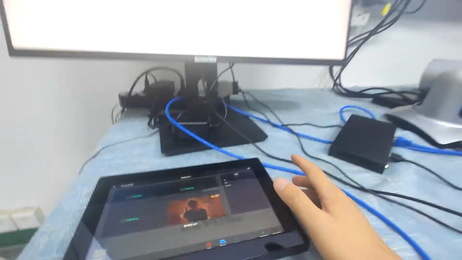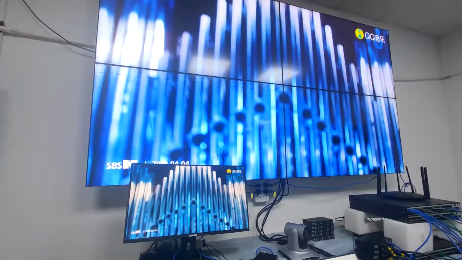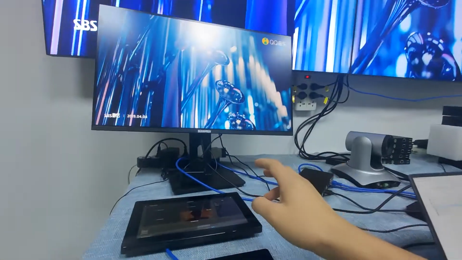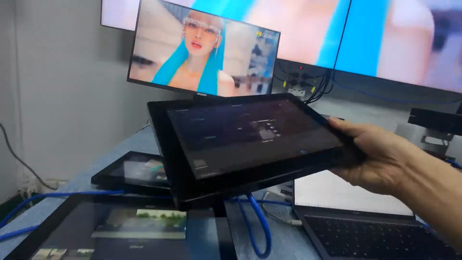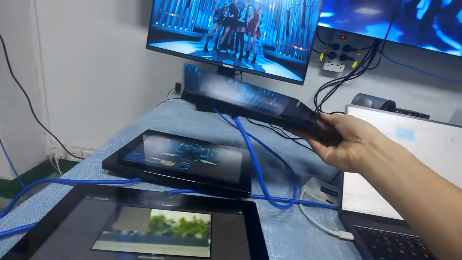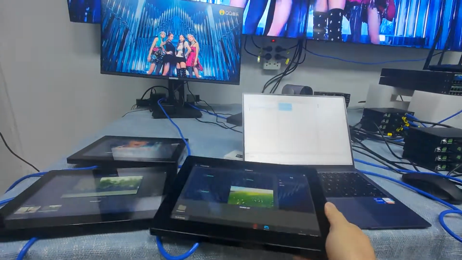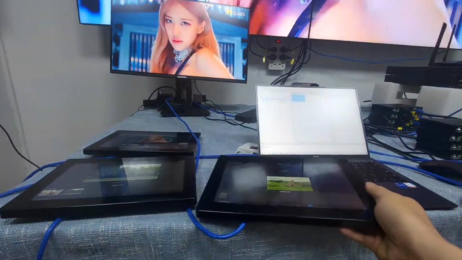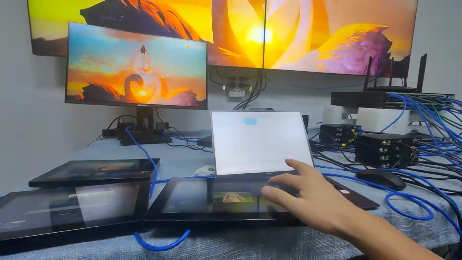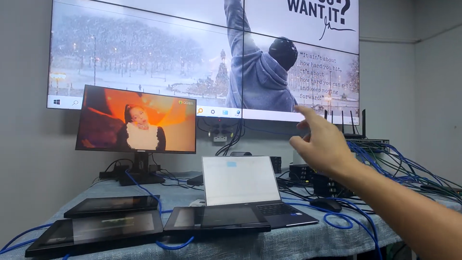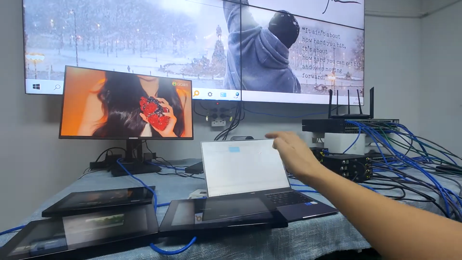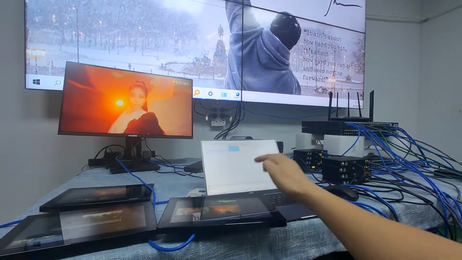full screens. So basically right now we can make it as a video wall, but if we don't want to make it as a video wall, we also can just do the settings. We just move the touch screen here. So basically we can check out how we do the controls. So video wall. Okay, so this one is showing as a video wall and show as a matrix switcher.